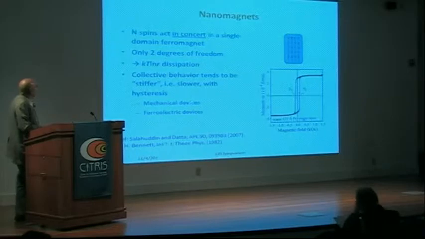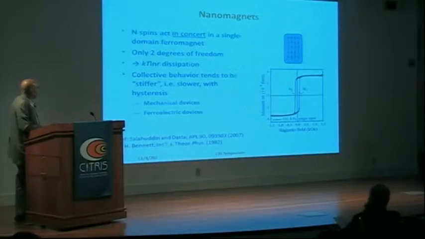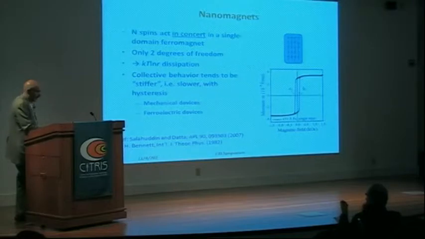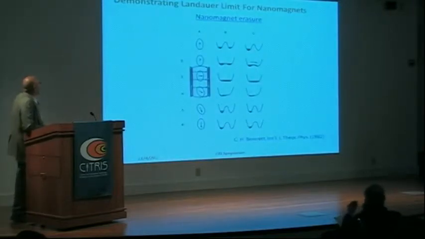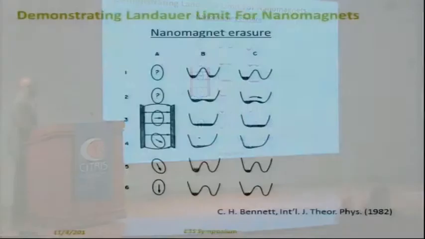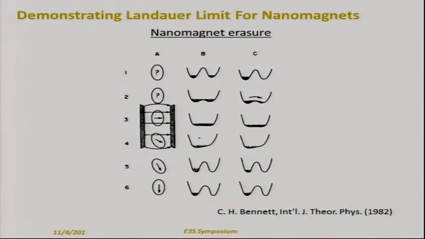And this slide, this conclusion about 1 kT for a magnet flip, is the subject of a paper of Salahuddin's from 2007. And of course, as I'll show you, Bennett actually analyzed nanomagnets in his paper, following up on the work of his mentor Landauer at IBM in the early 80s. And what Bennett actually analyzed, as a specific physical implementation of the Landauer principle, was a nanomagnet.